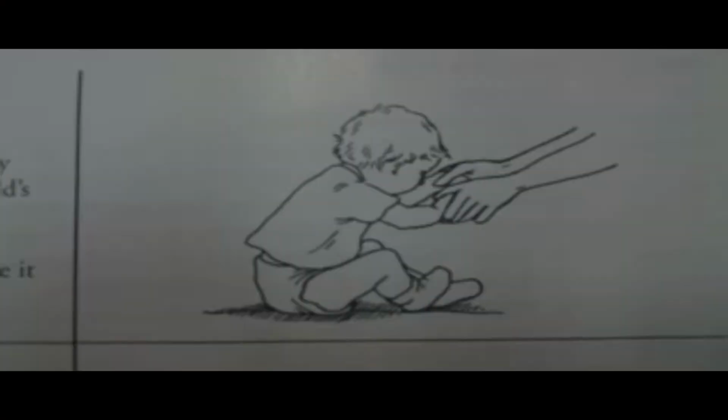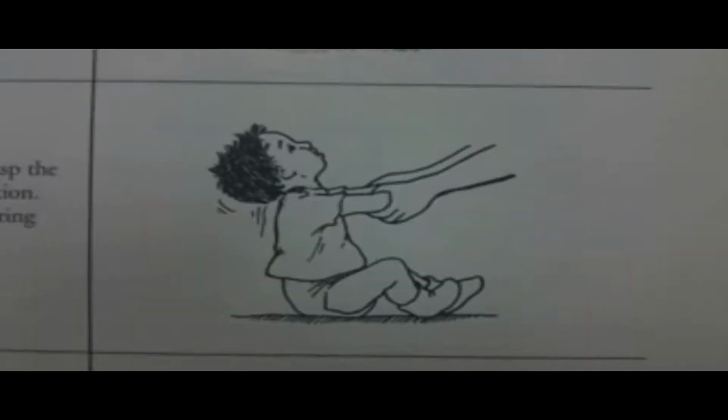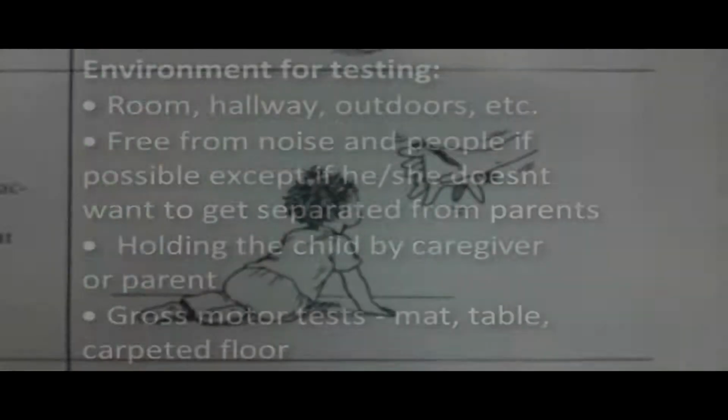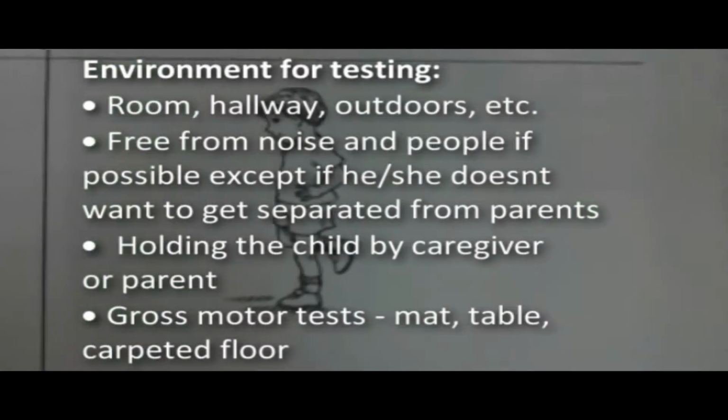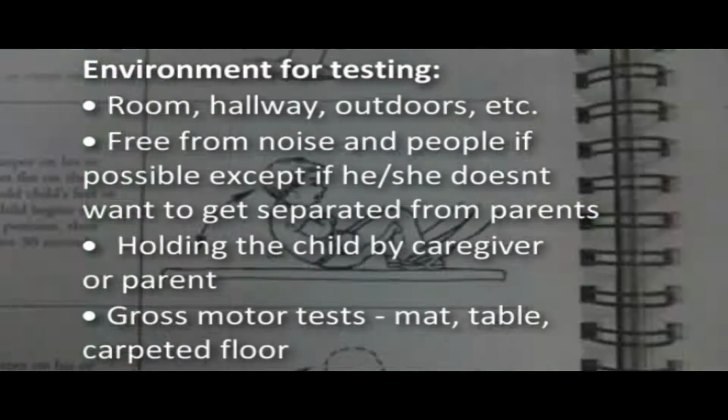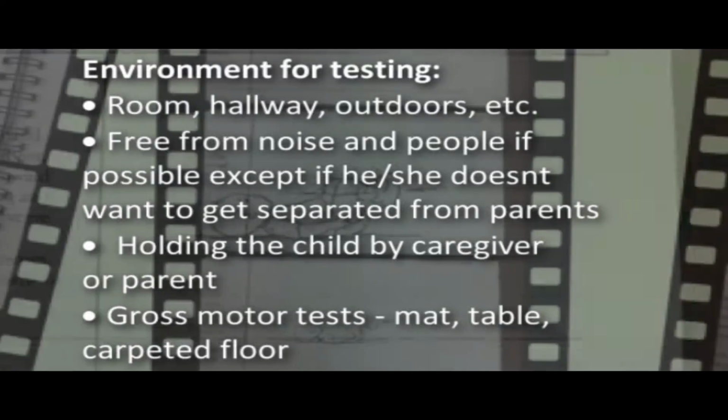Examiners who give and interpret the PDMS2 should have a thorough understanding of test statistics, general procedures governing test administration, scoring, and interpretation, specific information about gross and fine motor ability testing, and development in children who are not progressing typically. The testing environment may be a room, hallway, or even an outdoor space. All testing need not necessarily be in the same space or at the same time.